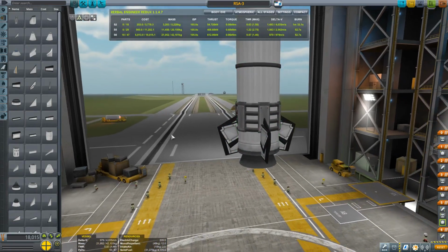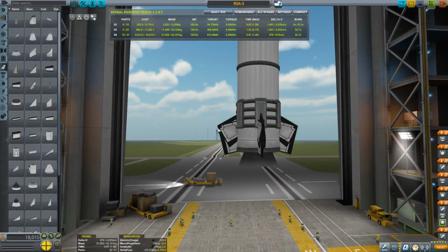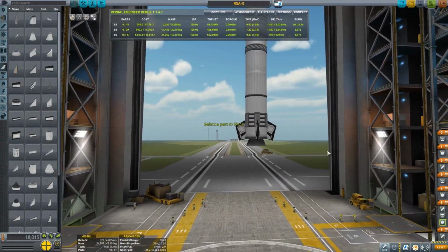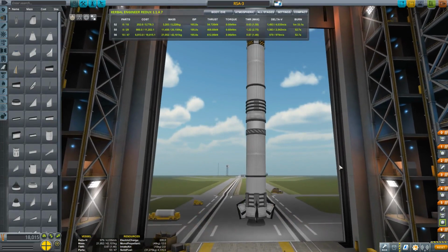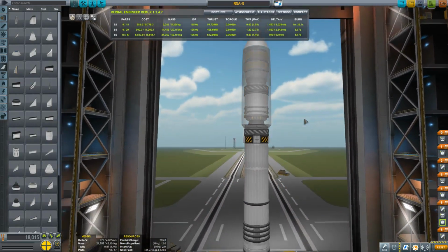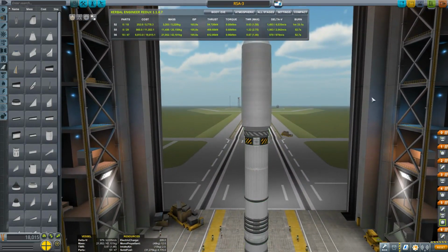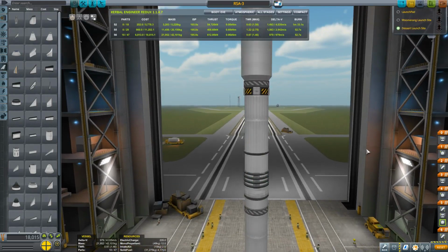Okay, that creates the outline. I know this is terribly ugly here, but it's got the angle on the top. Actually, that should be straight. But of course, if I straighten it out, it's gonna lose the angle on the bottom. So on the balance, this is the best outcome. So I think that will do. RSA 3, save, comrades. Let's see if we can put our spy satellite into an orbit of any kind without another upper stage. It's a dubious proposition, but maybe.